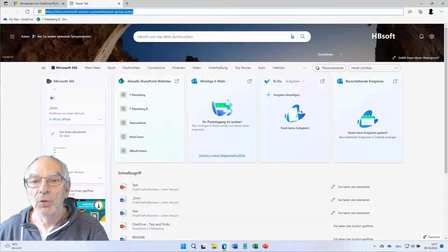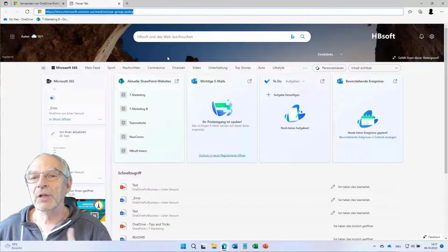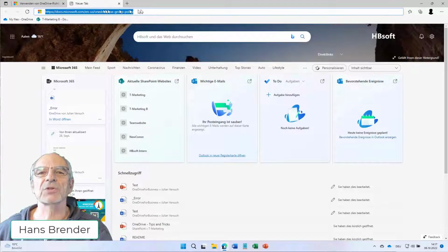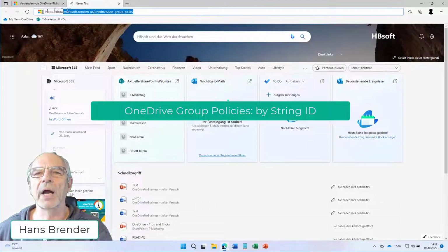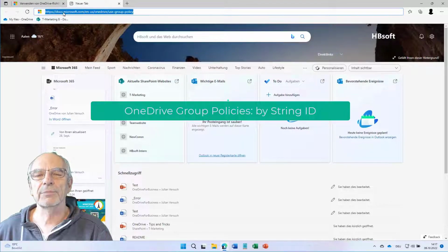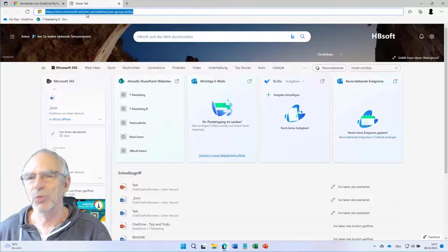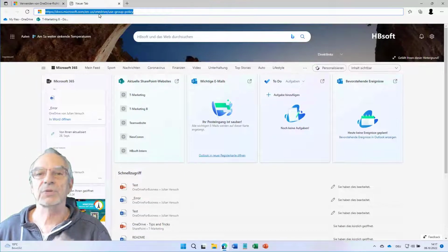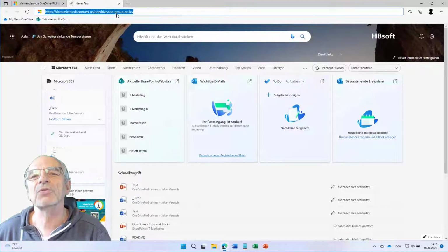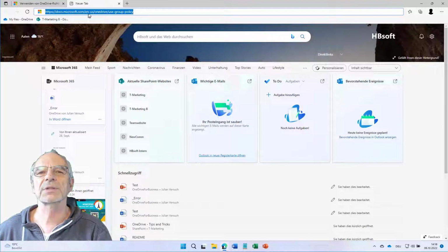So hello. Today I want to talk a little bit about documentation for Microsoft, and here you see the URL. This is the old URL, meaning docs dot Microsoft.com, and then you see I want the American version, the US version, and I want to go to OneDrive because I want to talk about OneDrive and group policies. That was the old one.